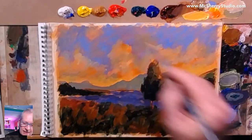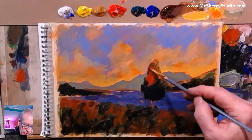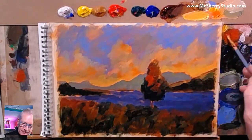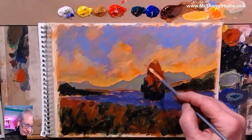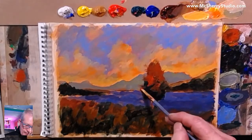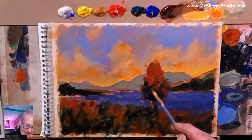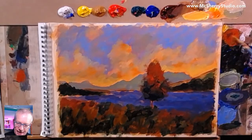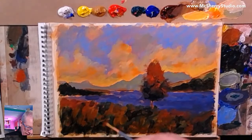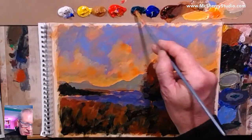Now I do think that tree needs to be more towards the red than the green. Pushing it out there in little sort of spindly bits. Okay. Back into the ground here. And then it does need some brighter greens too.